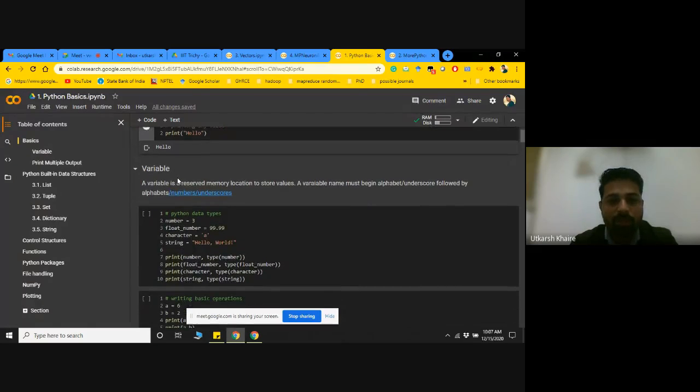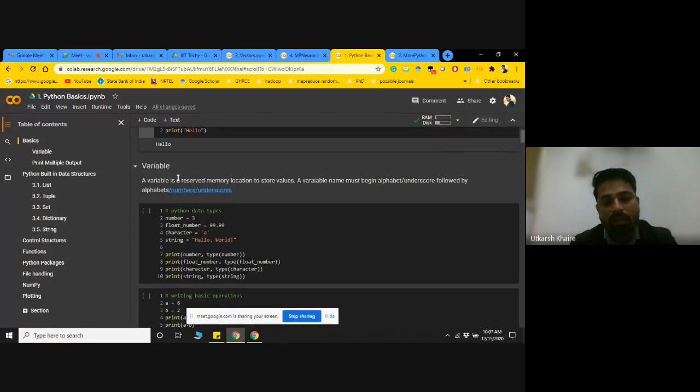Then, similar to other languages, in Python also we have variables. We have to declare a variable, and it may be numerical, floating value, character, or string. In other languages, such as C and Java, we have to define a variable type, but in Python we don't have to declare a variable type.